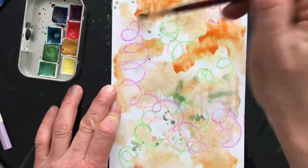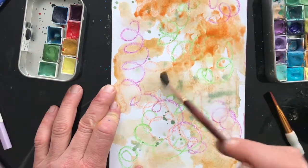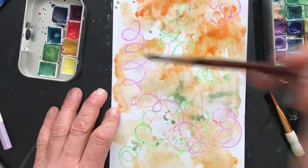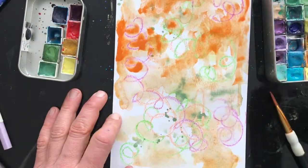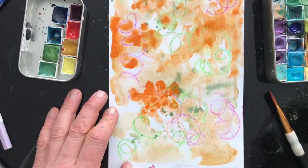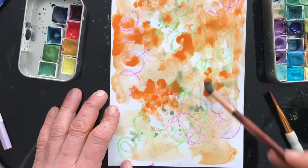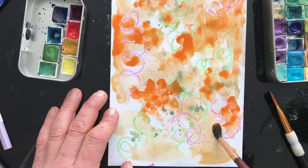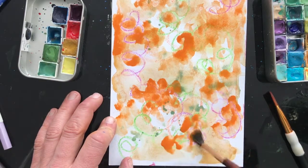For example, one of the ways that I got into making these super abstract backgrounds was by following artist Juliette Crane. She literally just sits down and scribbles on a piece of paper, and that would be the start of her painting. And I found that concept so freeing. And she goes on in her tutorial videos, because I've taken a number of her courses, to make her paintings into some kind of character or some kind of person.